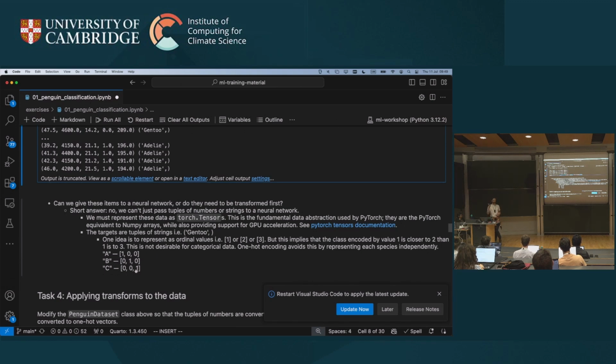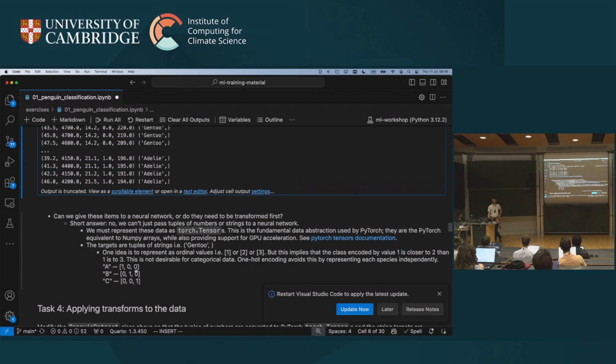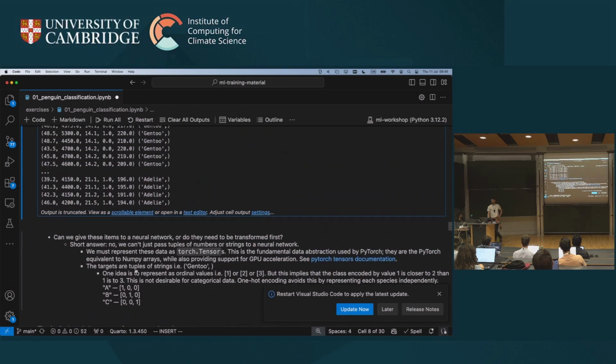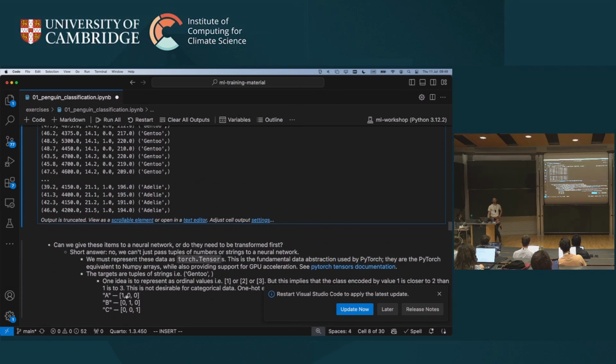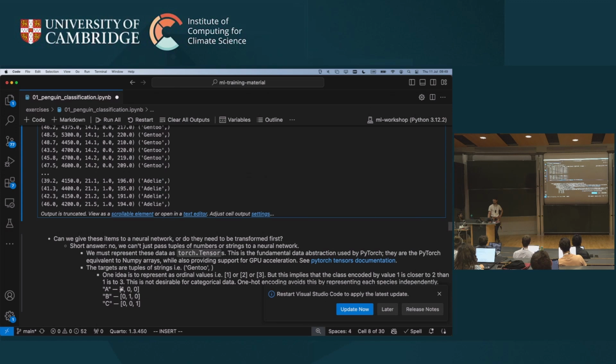So these orthogonal unit vectors correspond to our classes. You might be asking, why can't we just use numbers for this? Why can't we just use ordinal values? Well, if you use a series of numbers, that suggests that some classes are closer to each other than others. So if you have 1, 2, and 3, 1 is closer to 2 than 1 is to 3.